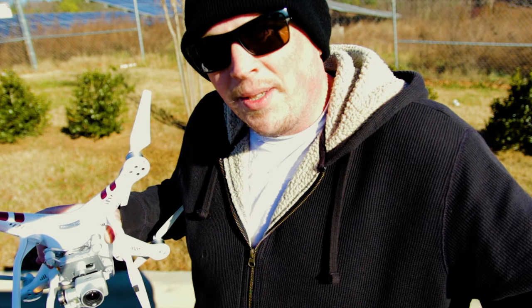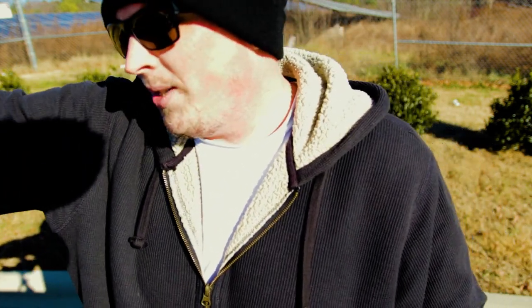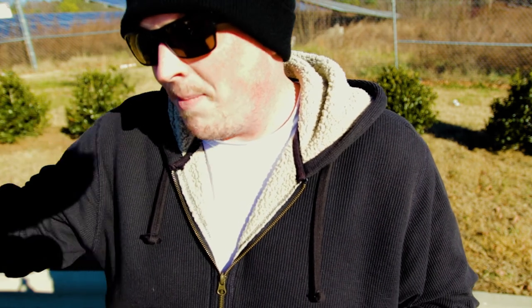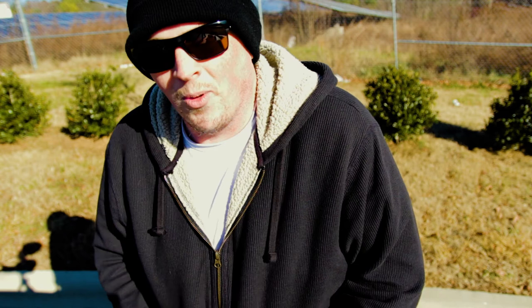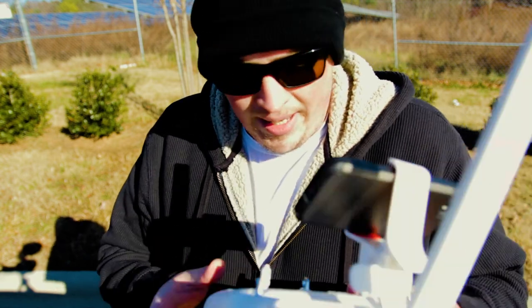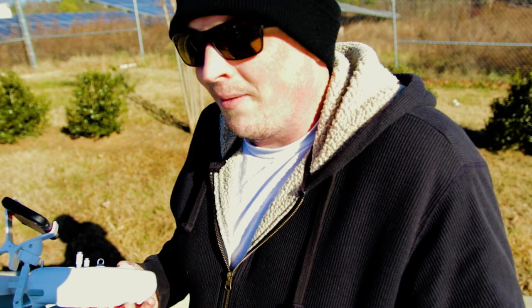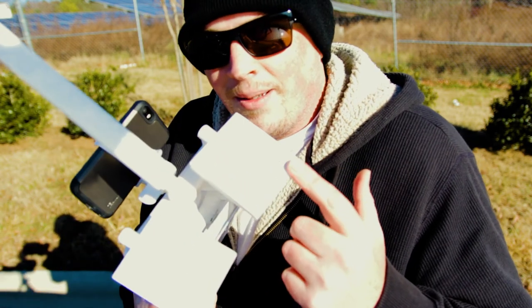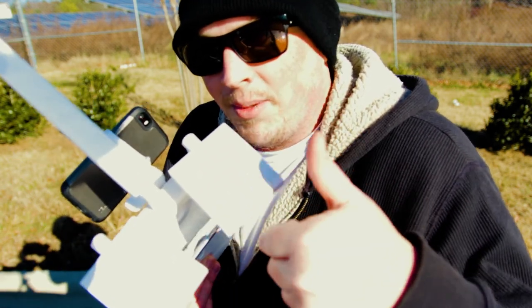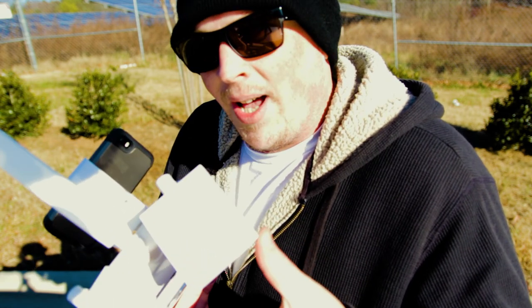As far as range is concerned, I didn't really get to test out the range too much on this today, although I did notice a big boost in signal performance. So if you have a drone like this and you want to get better distance on it and overall better connectivity throughout your entire flight, definitely invest in this. It was a good investment. I'd give it a 9.5 out of 10.